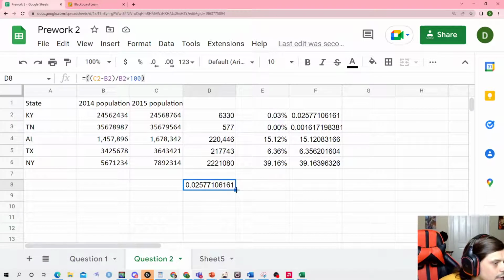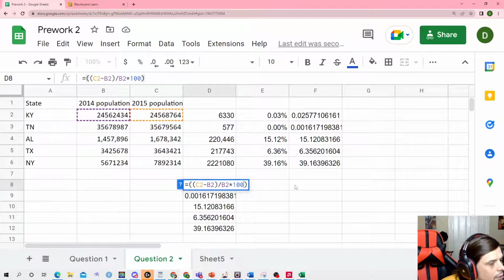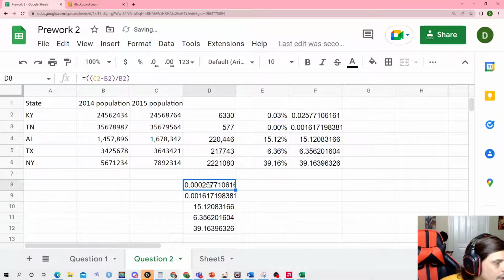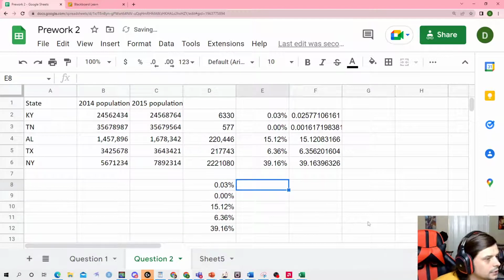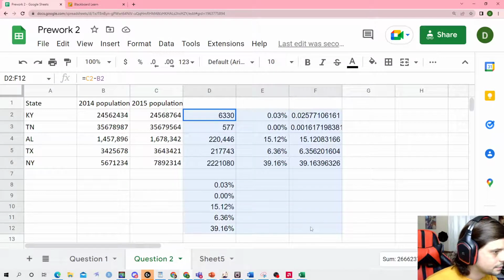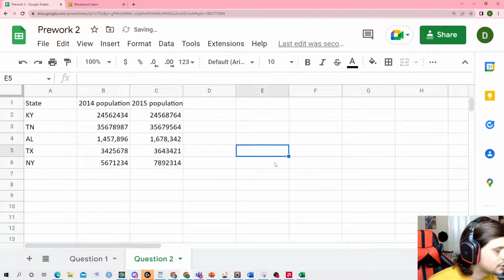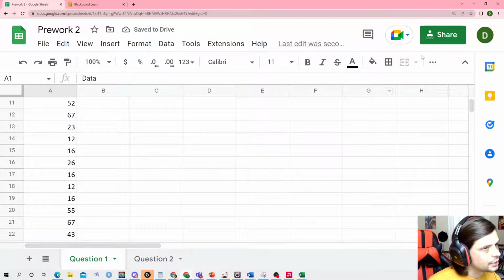What do you know? You can click and you can drag it down. We got what? 5 states. 1, 2, 3, 4, 5, and it gives us our answers. Okay, that's all there is to it. And once again, if you want to hit the convert to percent button, you can just remove the times 100 from it, and then hit percent, and it gives you percentages. So that is how you do that. Okay, I'm going to clear this out and delete this too, because this is a live sheet, and that is percent change.